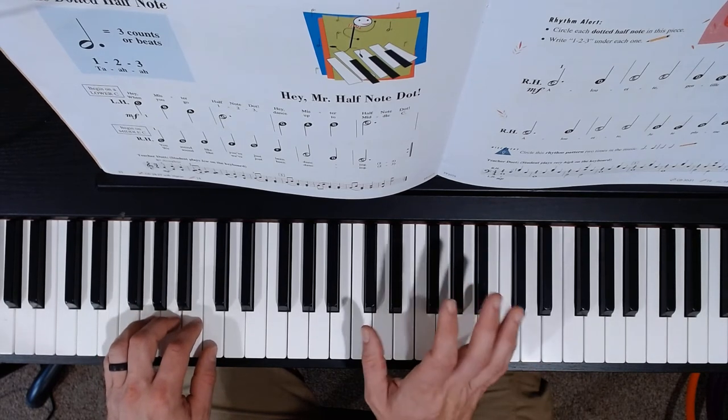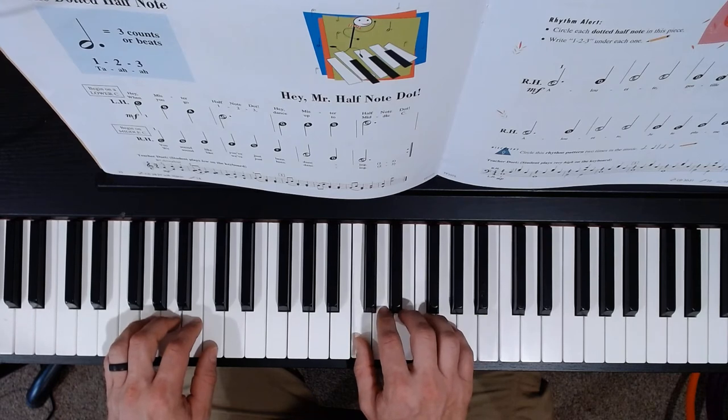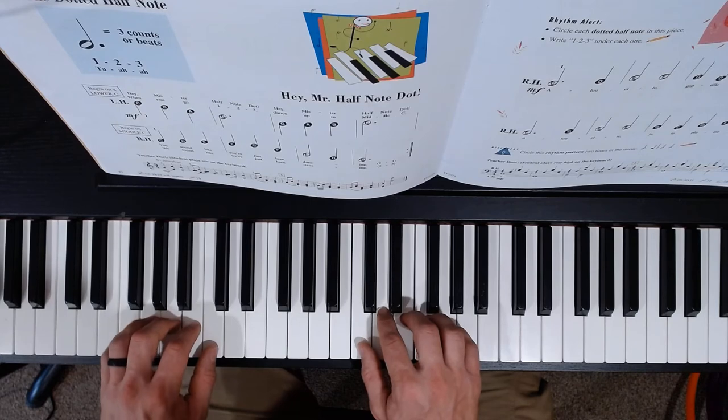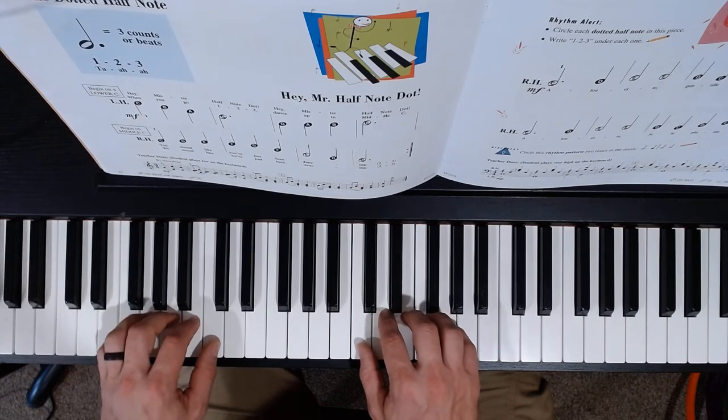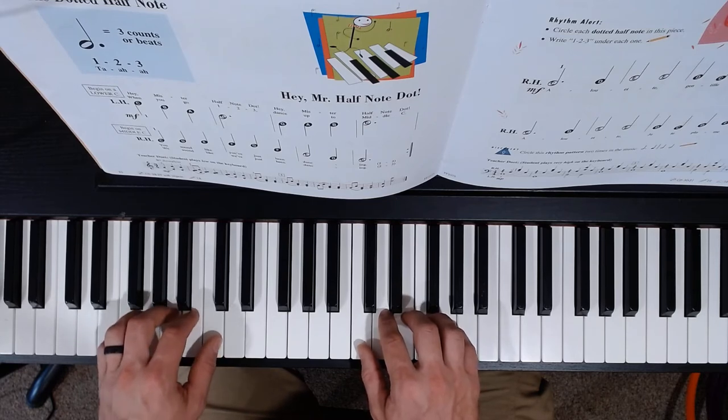And for our right hand, we're going to begin with number one on middle C. Since we are being introduced to our dotted half note, we should also count that to make sure that our counting is correct. You'll notice at the end of the song that we do have a repeat sign, so we'll be playing through this twice. I'll go ahead and play this for you now.